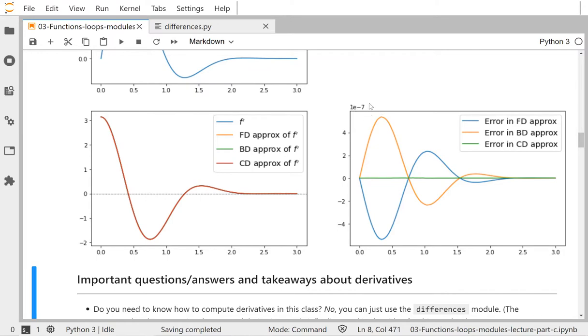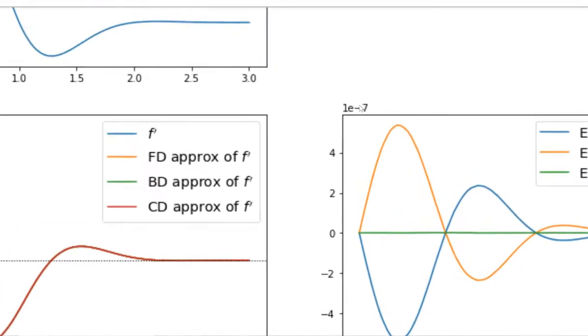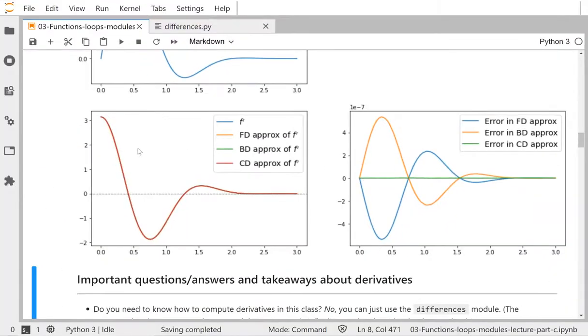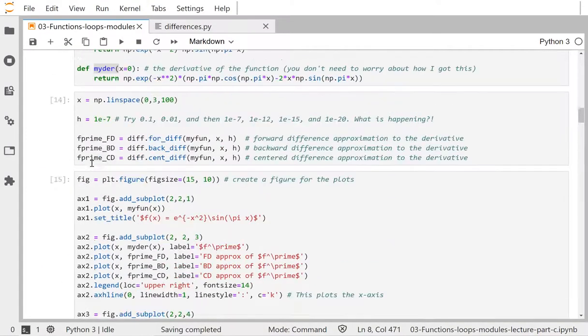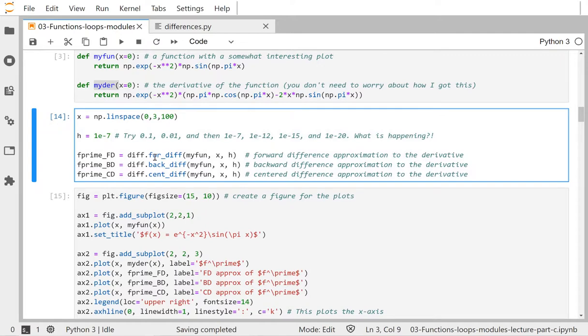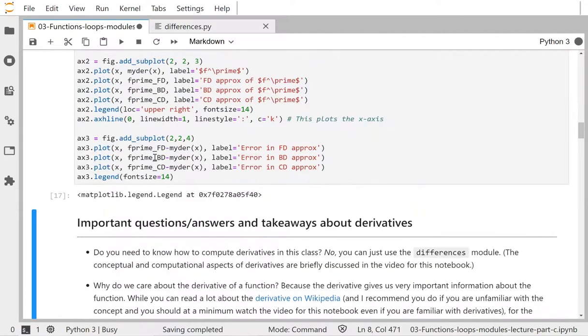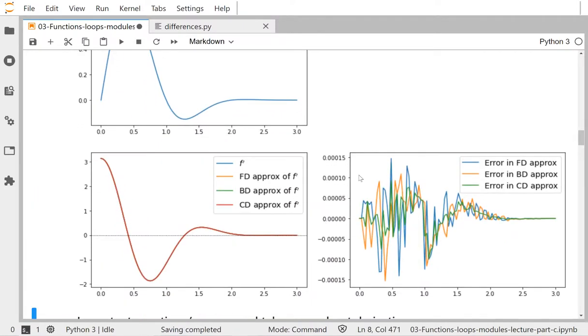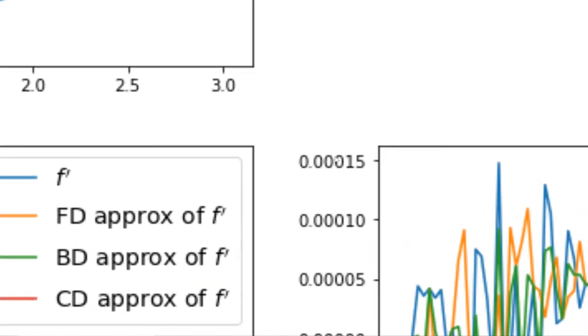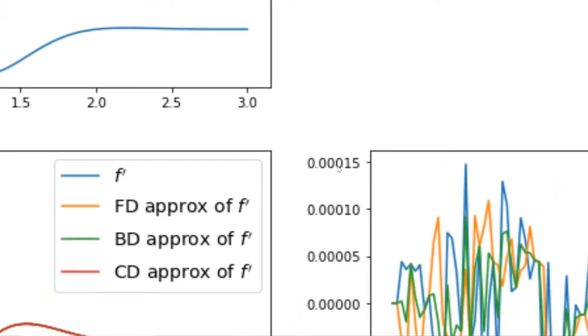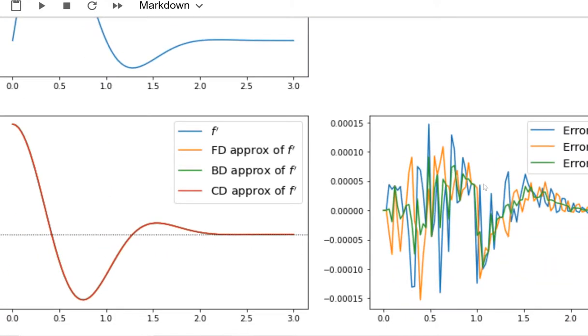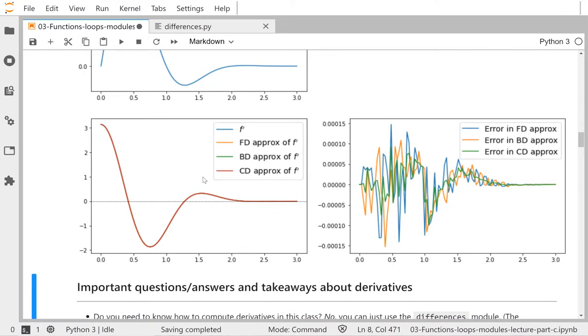You have to pay attention. If there's a number that shows up here, it's going to tell you what the scale is in terms of orders of magnitude. So let's see what happens when we go to 1e to the negative 12. The error went up. It no longer has 7 zeros. It's not 10 to the negative 7th. It's gone up. It's 0.00015 now, and there's a lot of noise here at this scale.